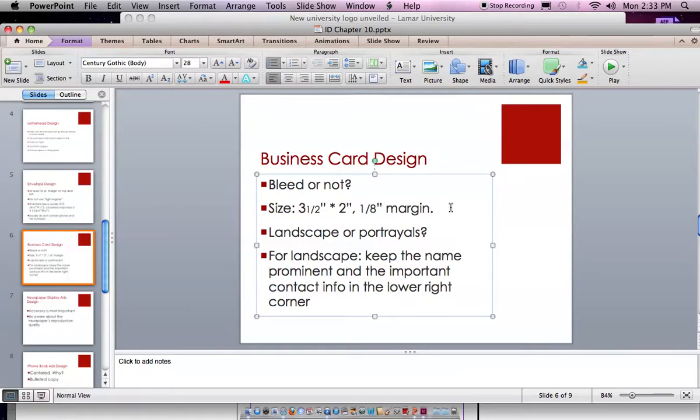A business card can be a normal landscape, but sometimes someone's business card can be a portrait. So you may want to think about whether you are going to use a landscape or portrait.